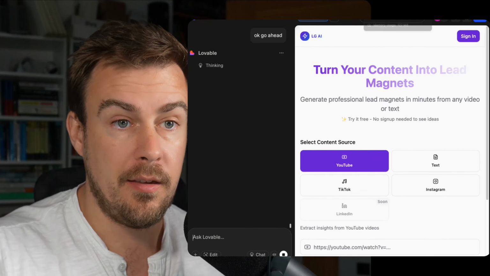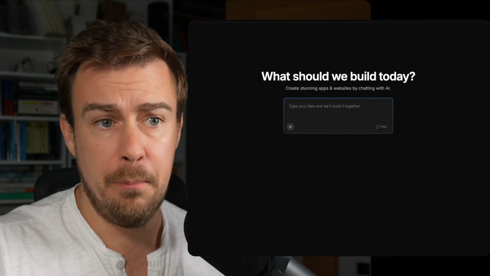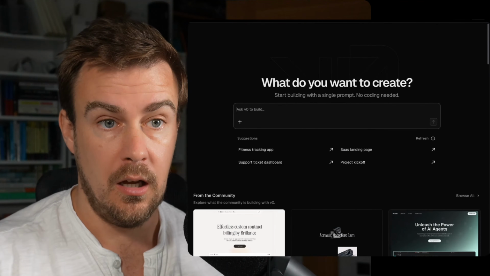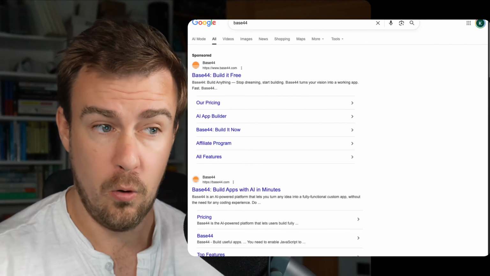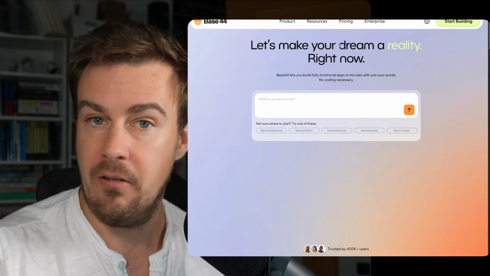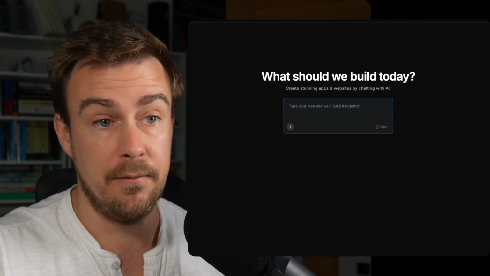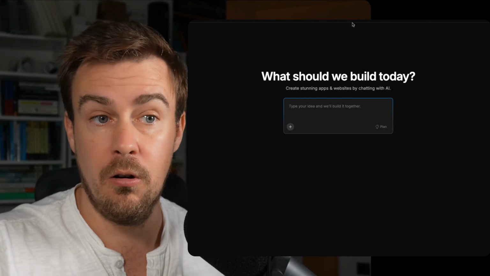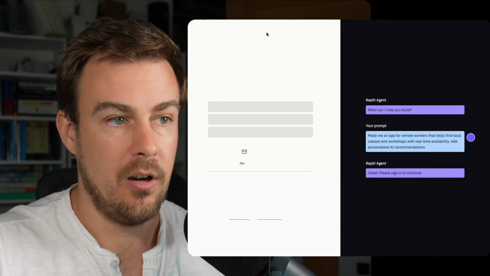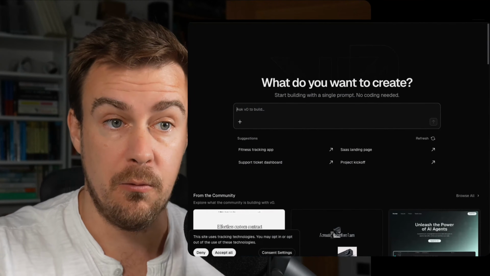Bolt is very similar. So there's a whole bunch. There's Replit. I've never actually heard anyone say it. Replit. Bolt. There is V0 by Vercel. There is Base 44, which is now owned by Wix. So they're all very similar. My favorite at the moment is Lovable, but other people like different applications. But you'll see when you log on to all of them, they basically have a chat window, and you can start building directly with these tools. You basically type in what you want to build and it will get started on it.